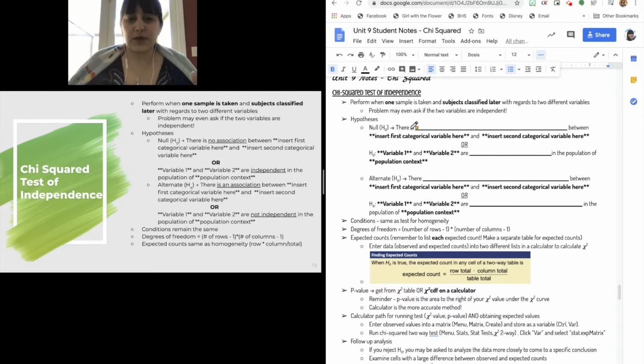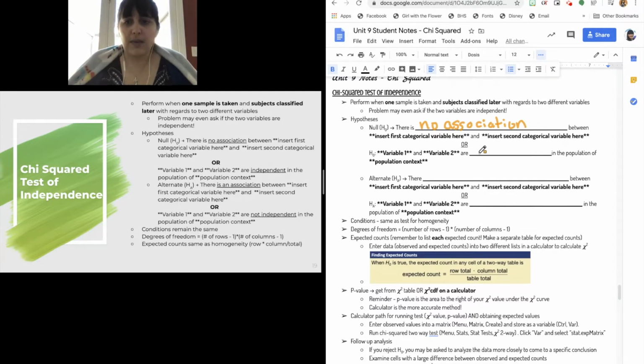So for your null hypothesis, you would say that there is no association between categorical variable 1 and categorical variable 2. Like there is no association between age and favorite TV show, for example.